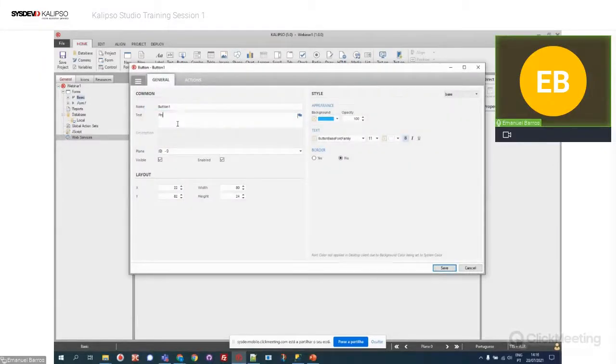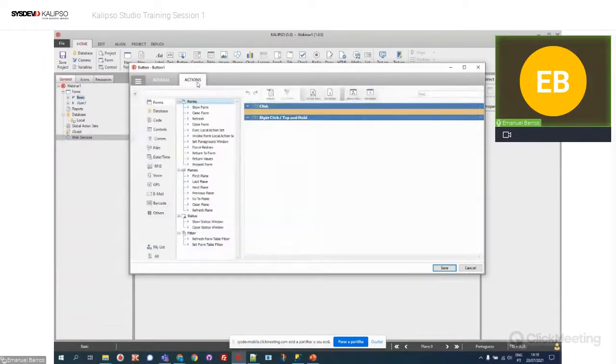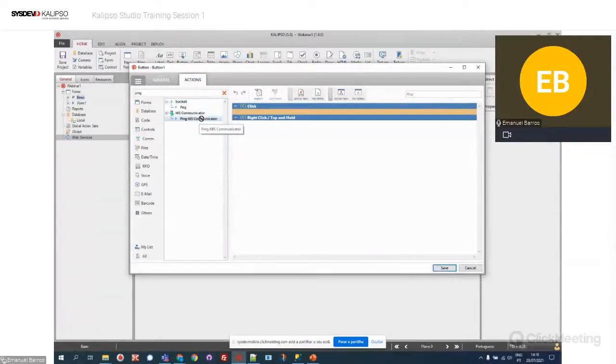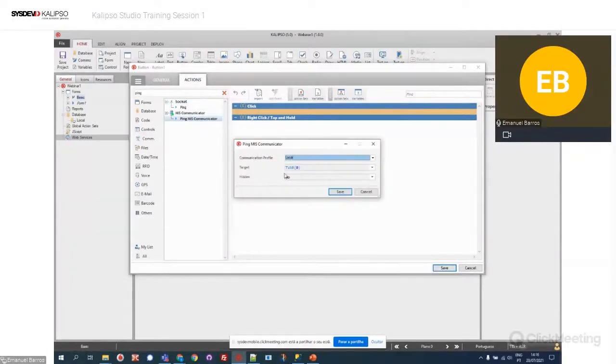Let's try that. So I'll create a button to ping. Go here to communications. Where is it? So I can't find what I want. It's here, but let's say I can't find it. But I know it's ping, so I can start typing here. Okay, ping. And you know, okay, so I don't know exactly what ping will do.